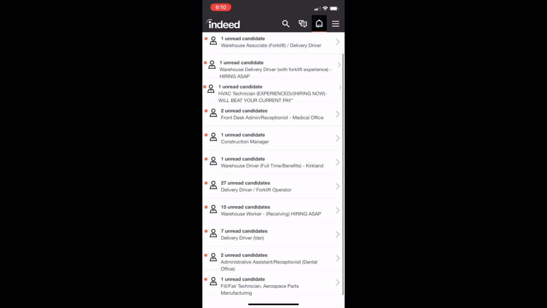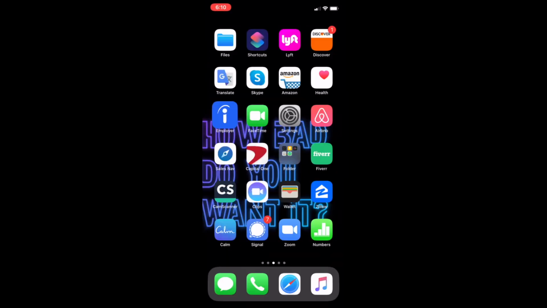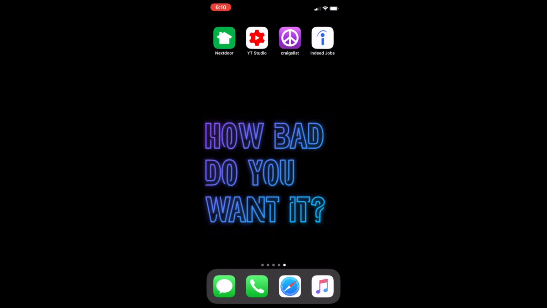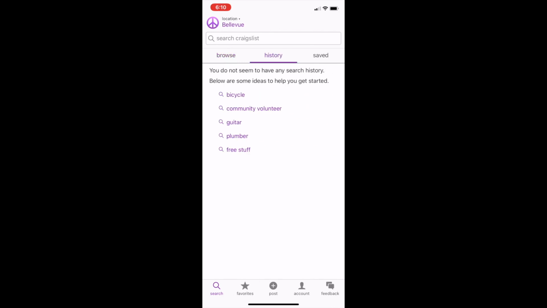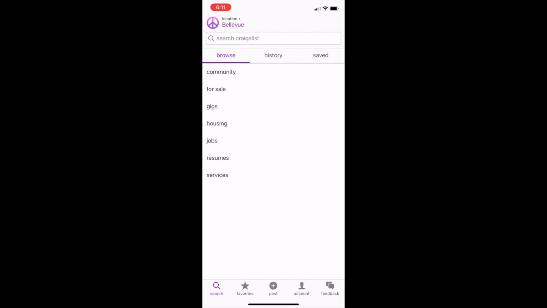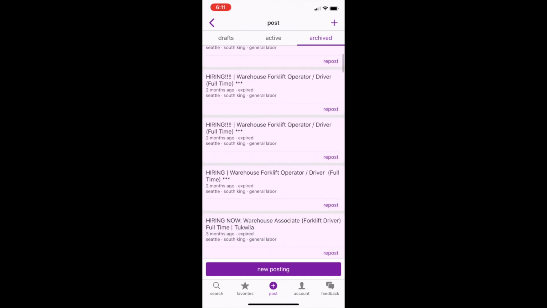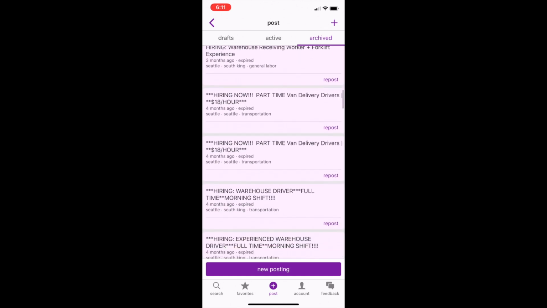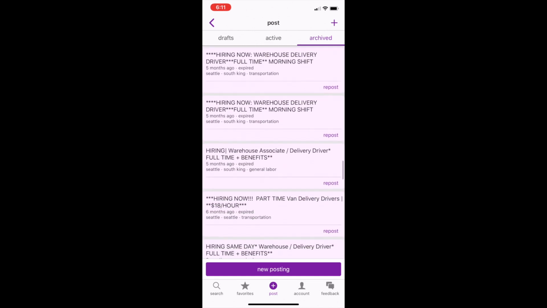And it'll give you a ton of notifications that you have an unread message from various candidates and things like that. So pretty sweet as well. The other one that I use a lot is, of course, Craigslist. So I teach and preach that Craigslist is definitely alive and well. And so you can look at all the various random things that I've had on Craigslist. I can go to my postings, my archived job postings for forklift drivers, regular non-CDL drivers, administrative assistants, things like that.